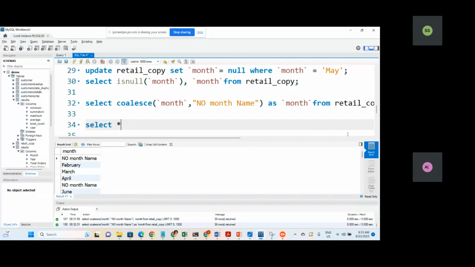It will check whether the value is not null. We have already seen that during table creation, right?